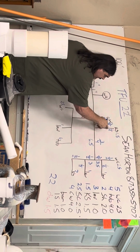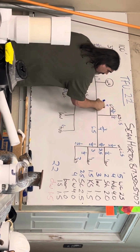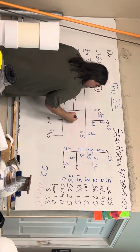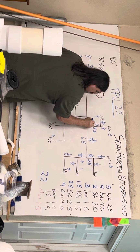Then I have a T. So I have to add these two together and get 5.5, which is more than 3, but less than 12. So this piece is 3/4.